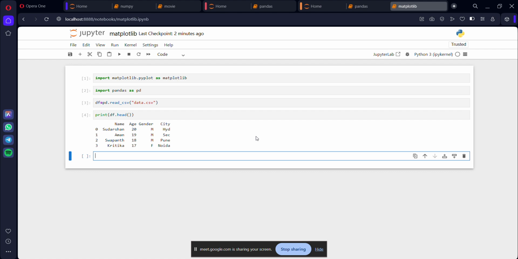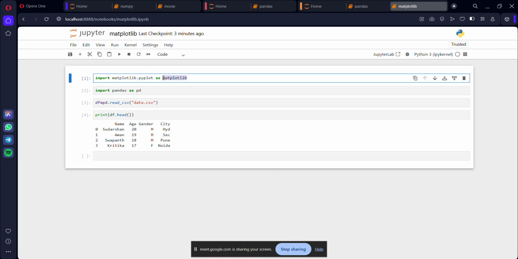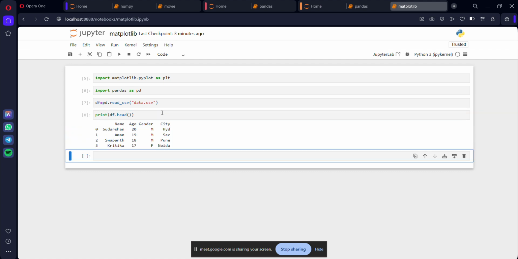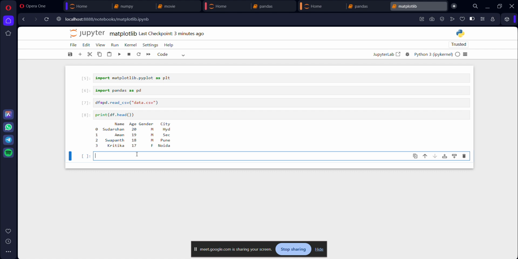See, for that, okay, instead of matplotlib, I'll take plt only, because of writing it again and again. So plt dot bar. What is a bar? Bar is a bar graph of the data frame's name and, okay, what happened?